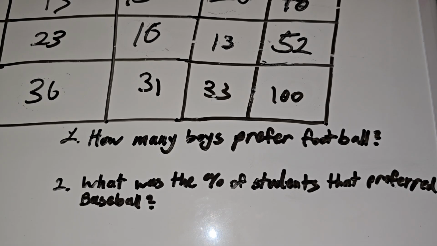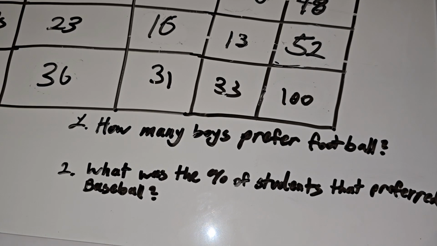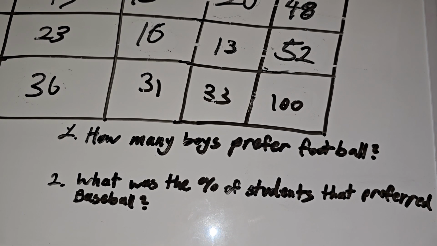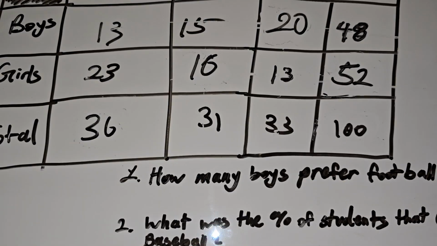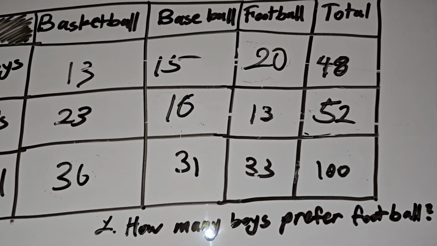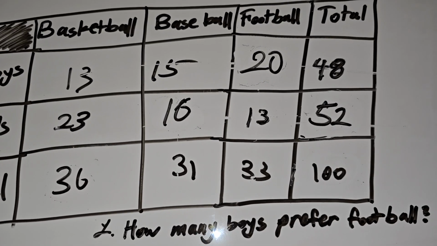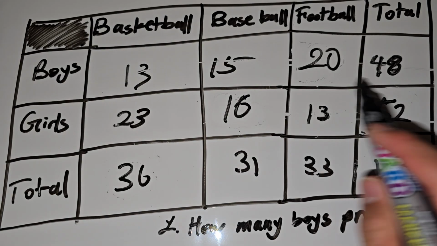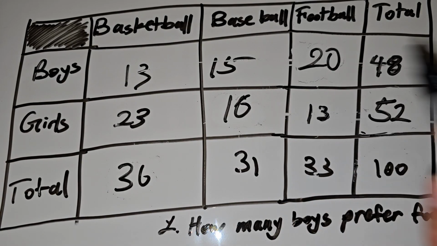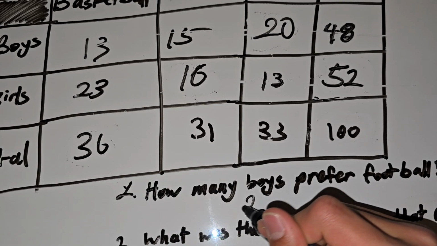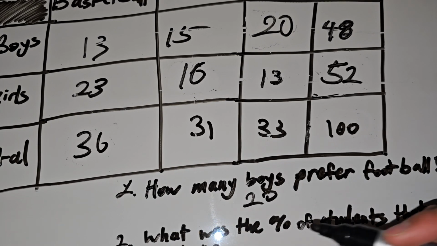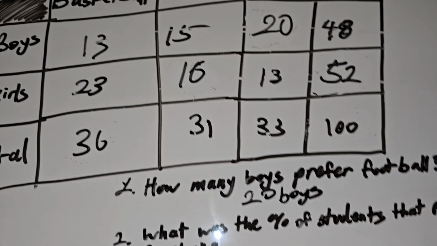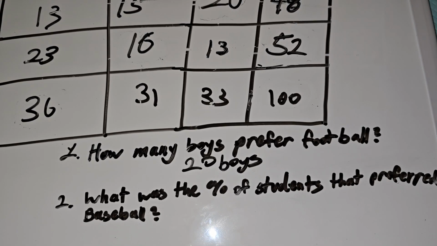Okay, so now I did put these problems in, but I did not put them in well. Let's start with question number 1, which is how many boys prefer football? Now this is a very simple problem to solve. There are a total of 48 boys, and out of them 20 like football, so we can just write in that 20 boys prefer football. That's just our answer. I won't write it out in full to shorten the length of the video.